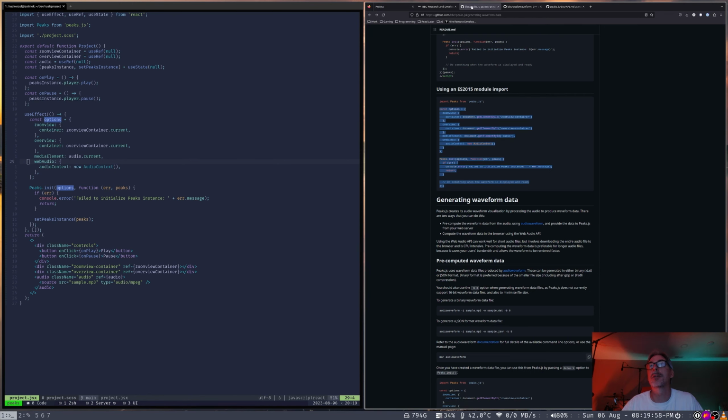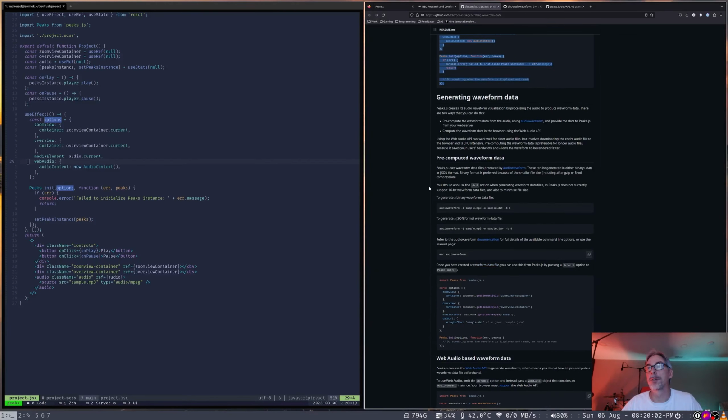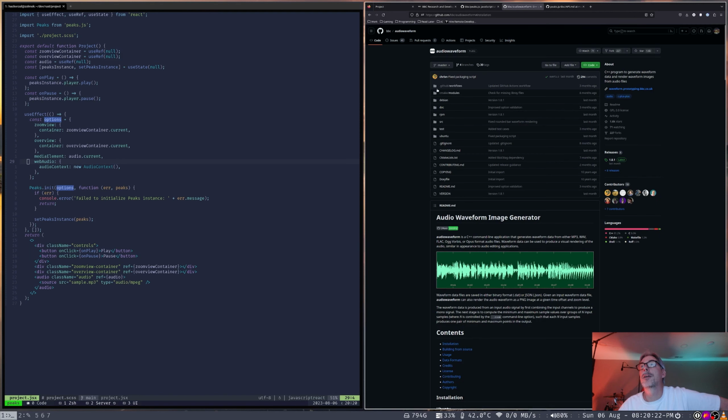So if we look at the documentation, we'll see that the way this thing works under the hood is by creating or reading pre-computed waveform data. And so we need to generate that from the sample MP3 that I downloaded off screen. The way you do that is by using a tool called audio waveform, which we can read about here.